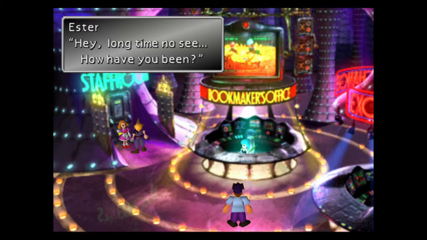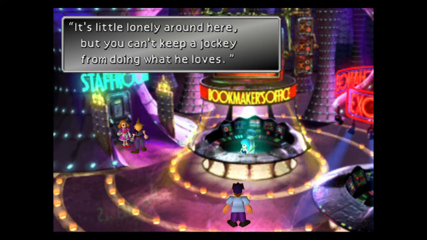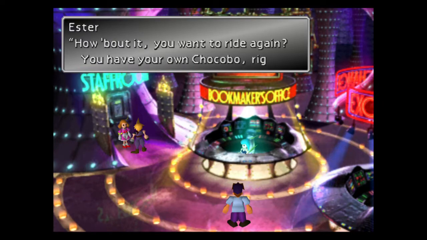Hey, long time no see, how have you been? There's a lot going on in the world outside. It's a little lonely around here, but you can't keep a jockey from doing what he loves. How about it? You want to ride again? You have your very own chocobo, right?